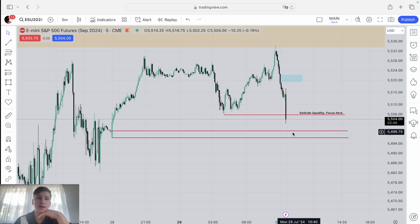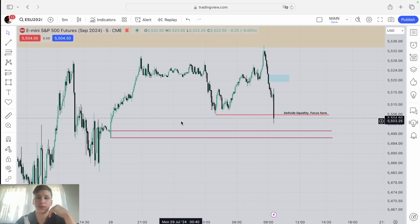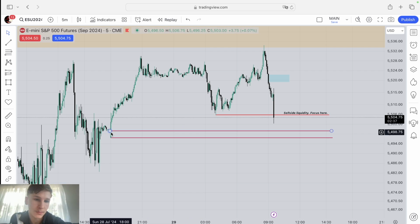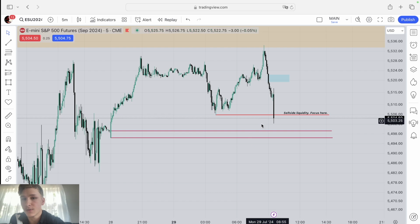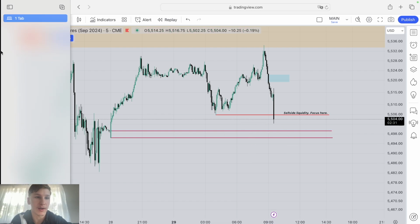Okay, now why is this something that we target? Well, if you've already been with me, this is a beginner question. You already know this, but there's fair value being held for larger funds down here. And what that means is larger funds are able to accumulate their positions here and many other things that I'm not going to get into right now.